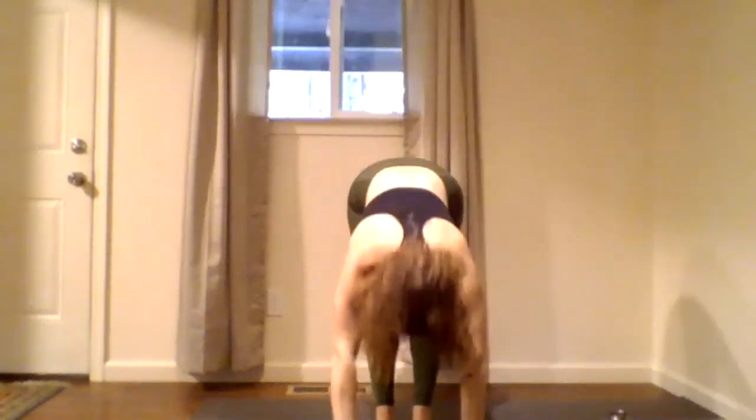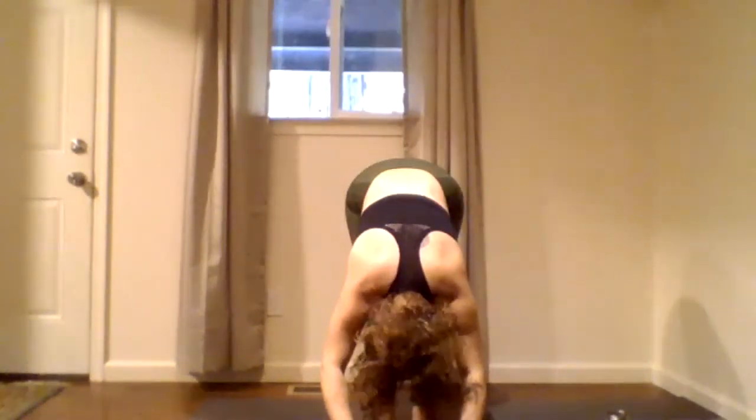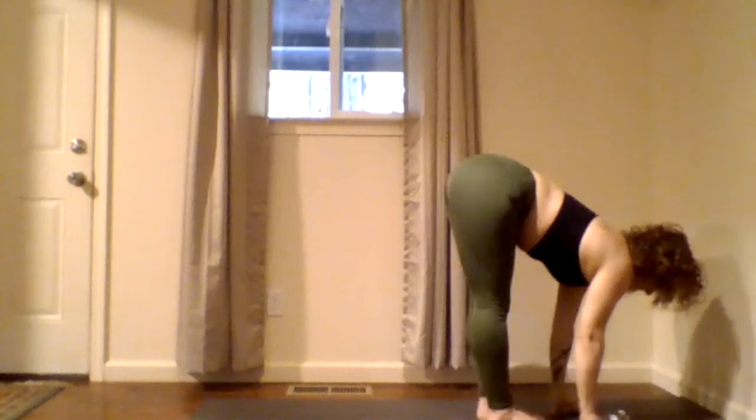Exhale, release to fold. Halfway lift, inhale. As you exhale, plant your palms and step right leg back. Low lunge, keep the hands down.